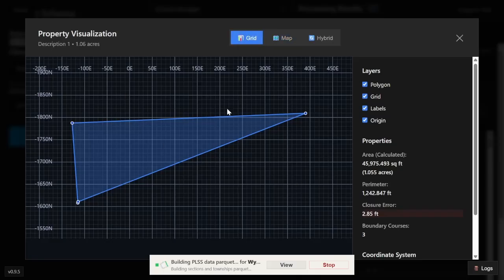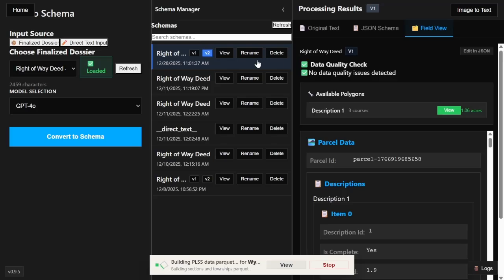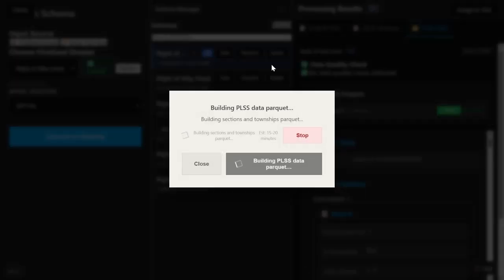You can click out of it and use other parts of the application while it's going, and you will still have this banner at the bottom where you can monitor progress of the download, or you can stop it if you need. If you do stop it, the next time you try to access the mapping service, you will have to start from the beginning with the download, assuming you don't have the PLSS data. Or you can bring up the modal again and watch it.